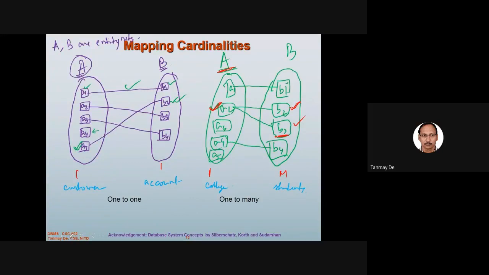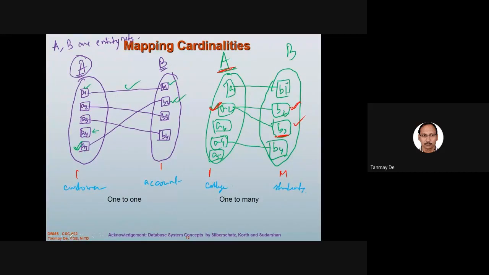then what is the meaning of that? One customer has at most one account. That means this is one of the assumptions or restrictions: no customer can hold multiple accounts in the bank. Similarly, what is the other assumption in this case?